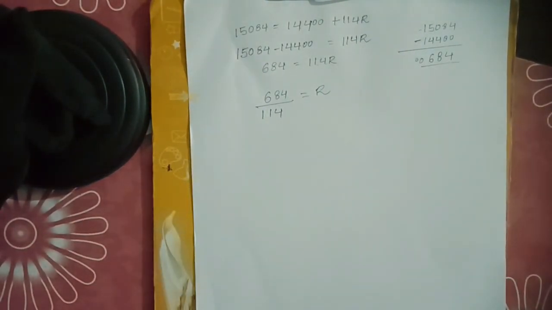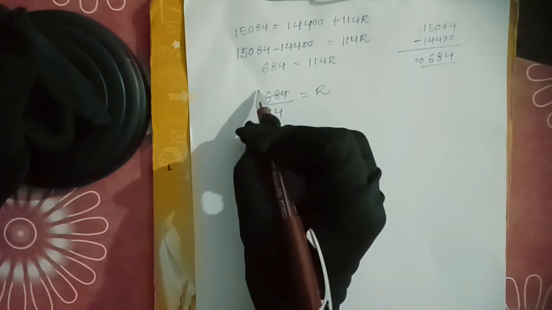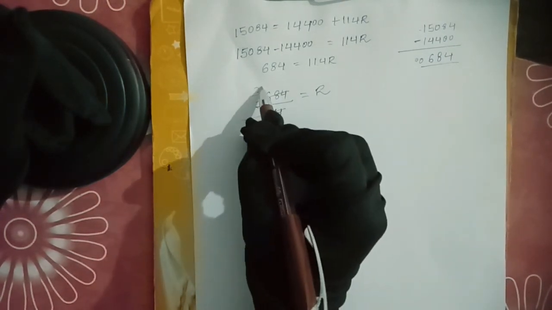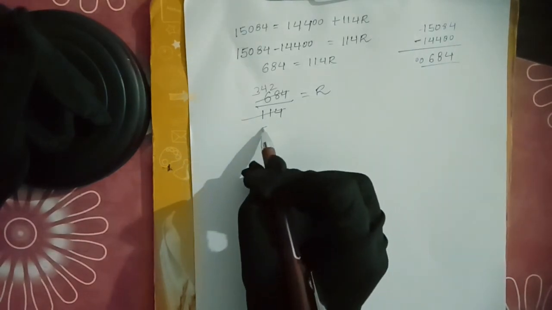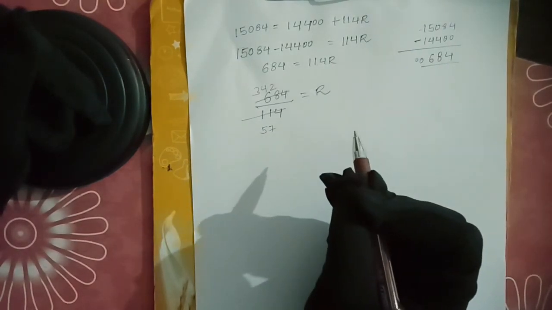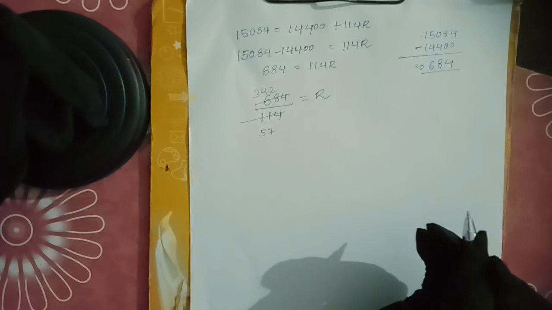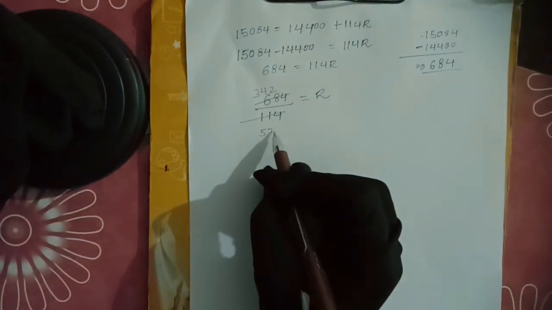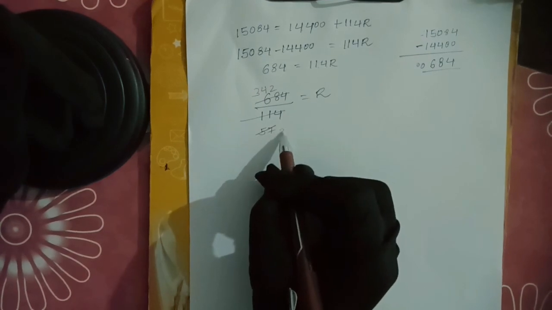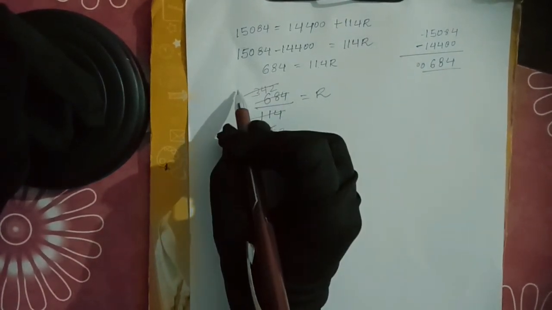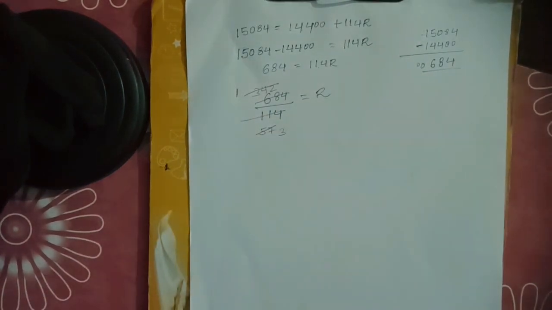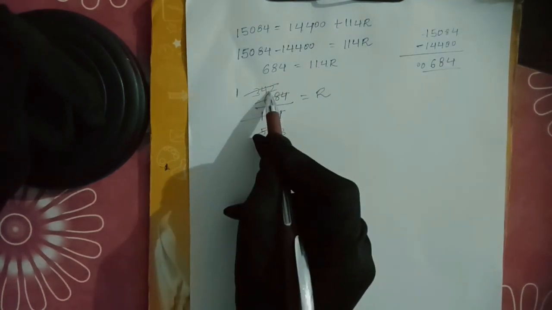So now we could just cancel it. 2 threes are 6, 2 fours are 8, 2 twos are... Okay, now we'd cut it by 19. 19 threes are 57, 19 ones are 19, because 19 twos are greater than 34. And how much would we get over here? 17.